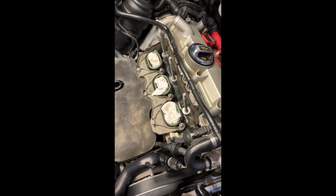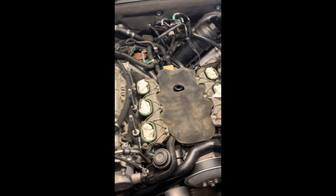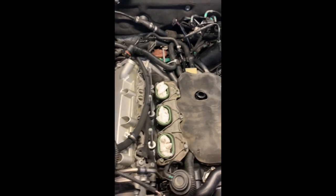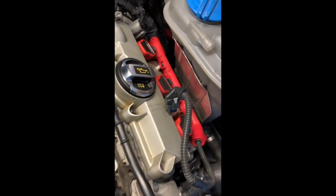I've replaced the valve cover gaskets as well, cleaned everything all around it, all the oil residues on both sides. While I had the valve cover gaskets out, I did do the plugs as well. I've gone about 55,000 kilometers since the last time I did the spark plugs.